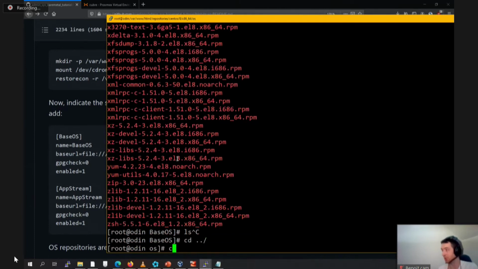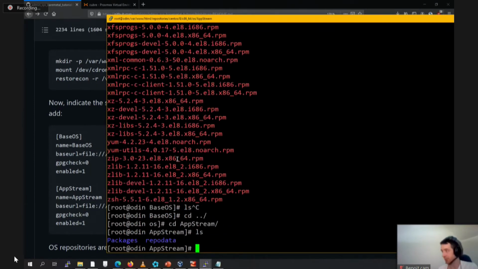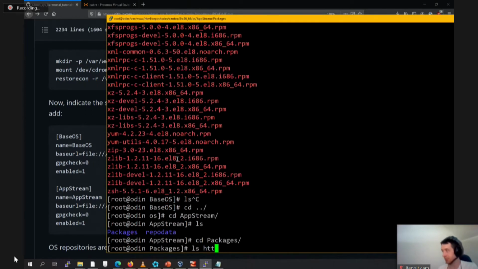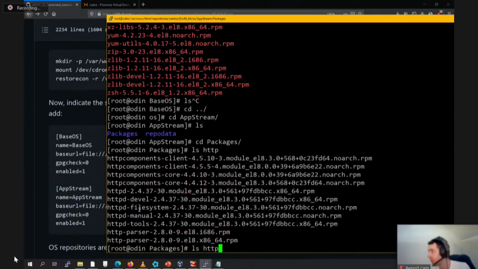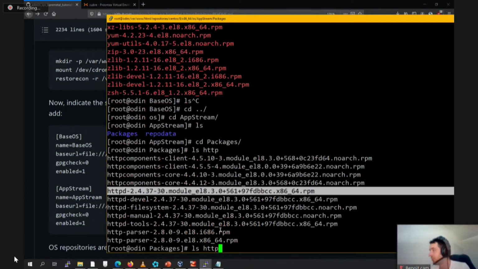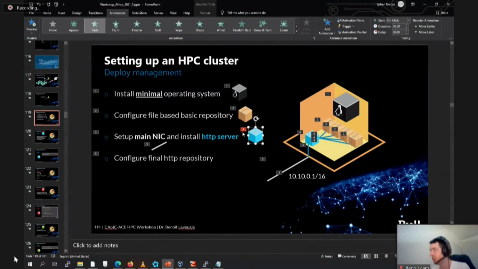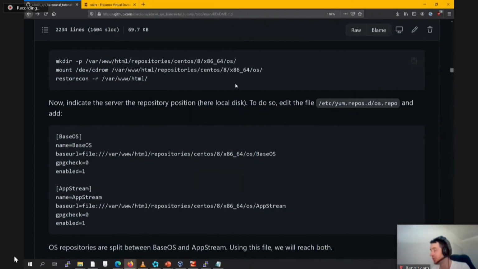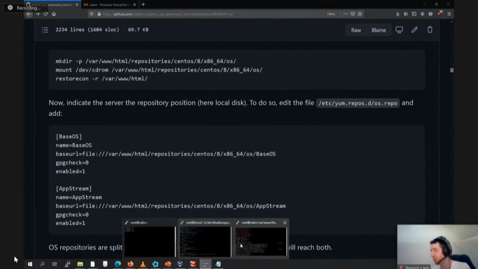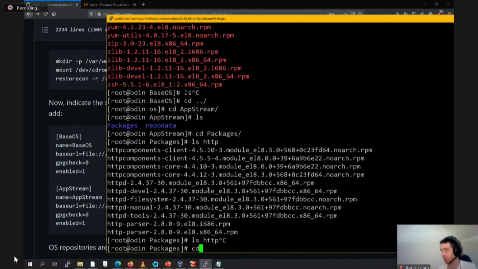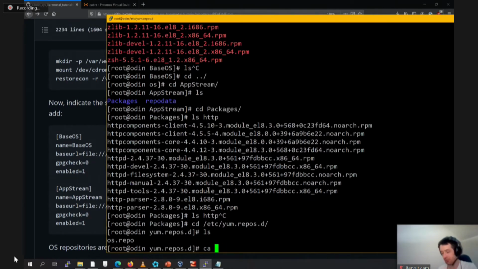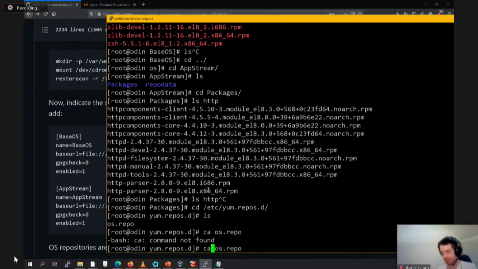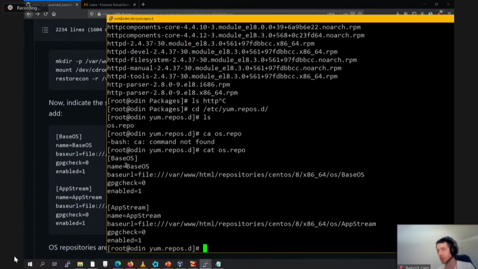So we need to go back. You see, we are going to install HTTPD. So this is, for example, the HTTP server, this one, the blue one. This is the package we are going to install just after that. So right now, we indicate to the system, here is my repository, here is where you can grab the packages. So we created this file, and we have the packages listed here.